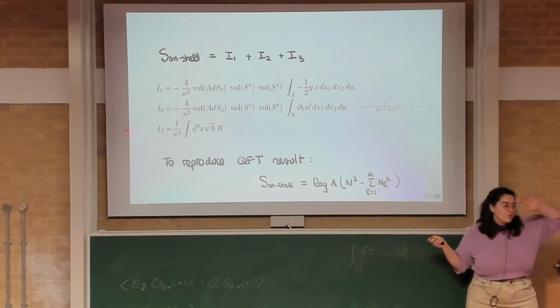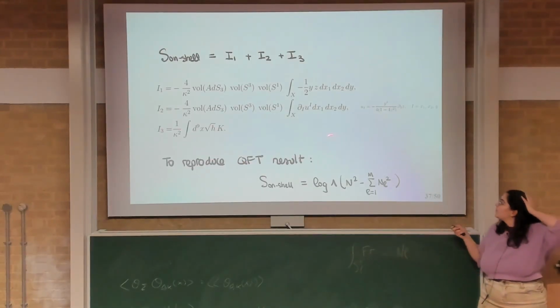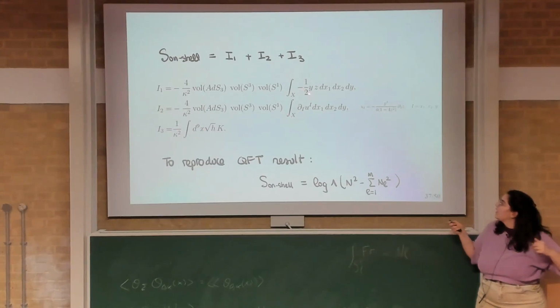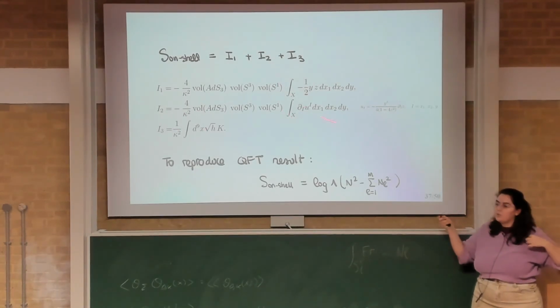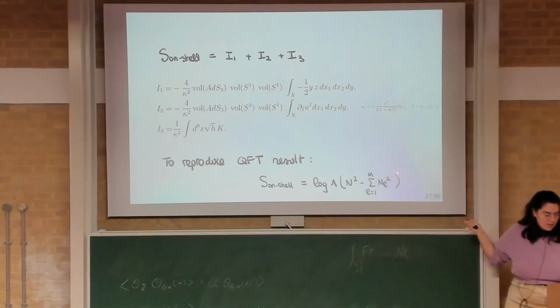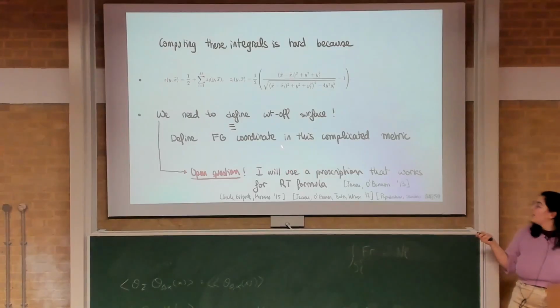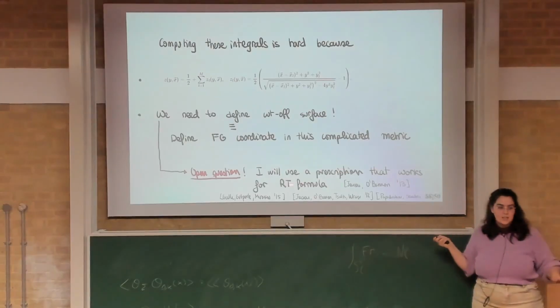So only contributions from the boundary are going to be relevant. But again, it is a 9-dimensional boundary term. And then this one can be computed, but I will not explain the details. I can give you the reference for this integral. And so we need to define this cutoff. And I want to say that in general, defining the Fefferman-Graham coordinate in these cases is not well understood.